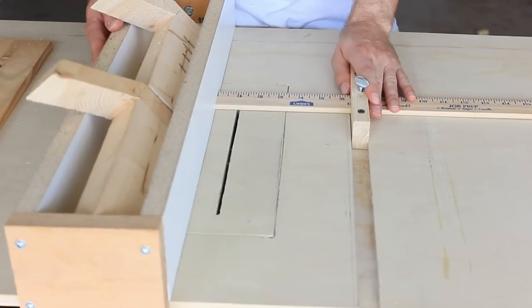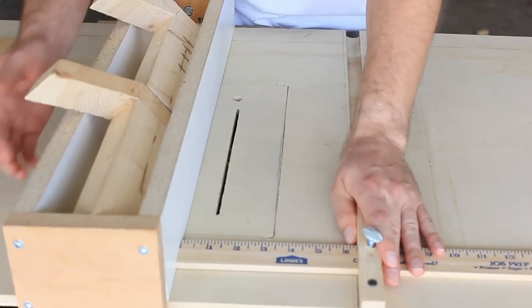As you can see, the rip fence gets pretty close on its own, only a minor adjustment at the end.